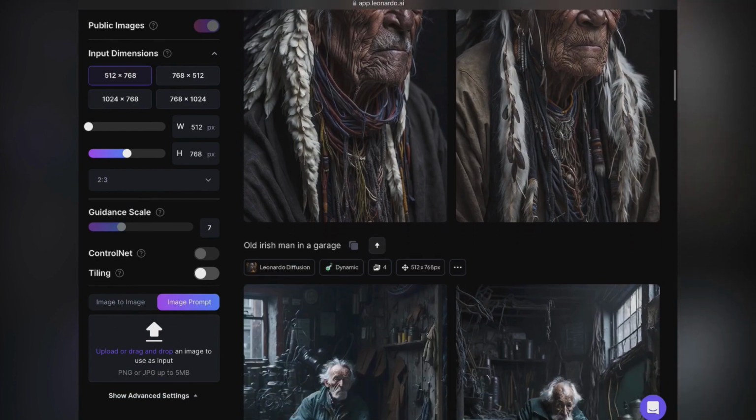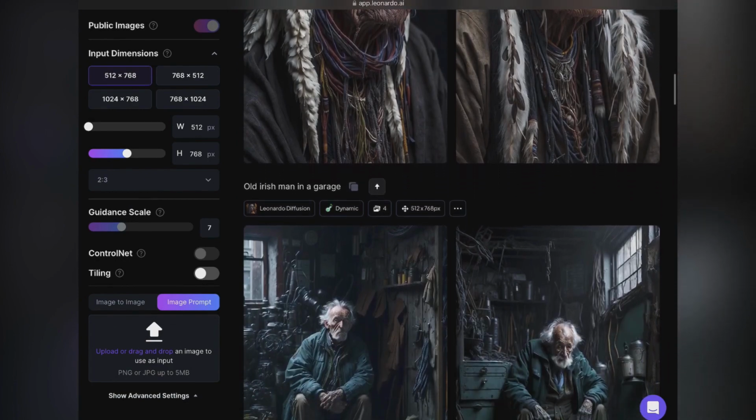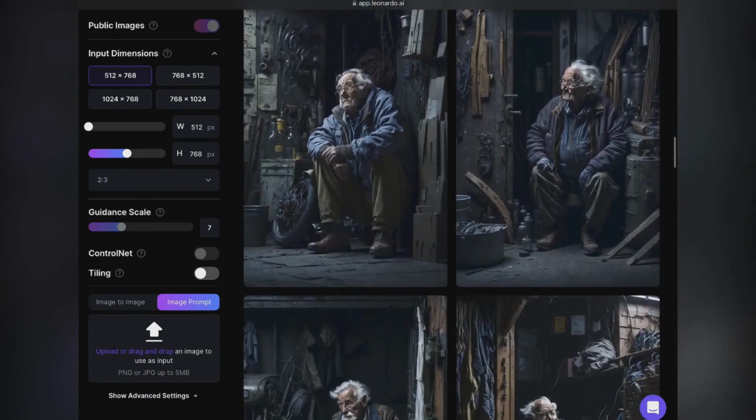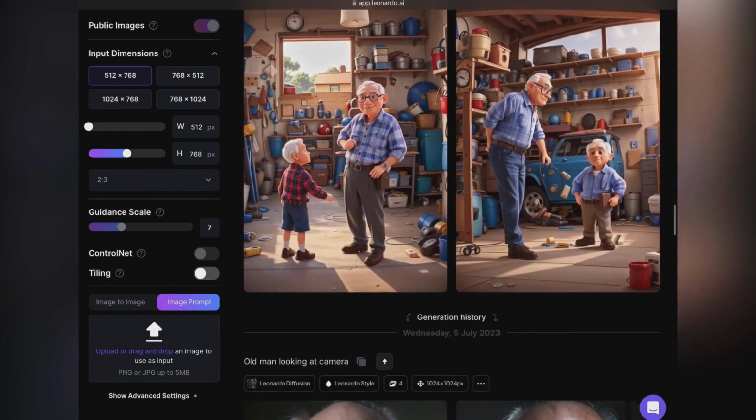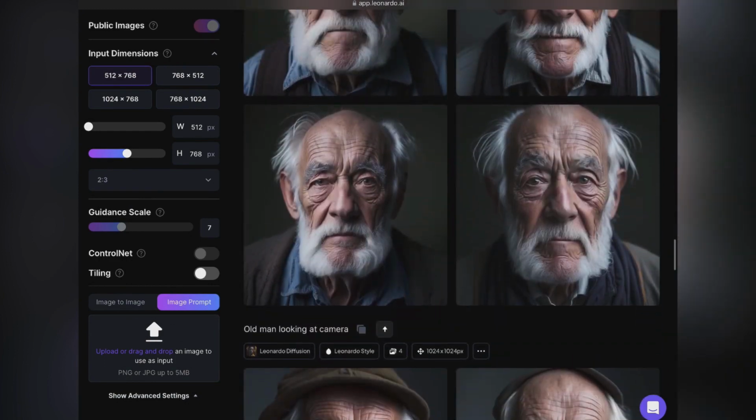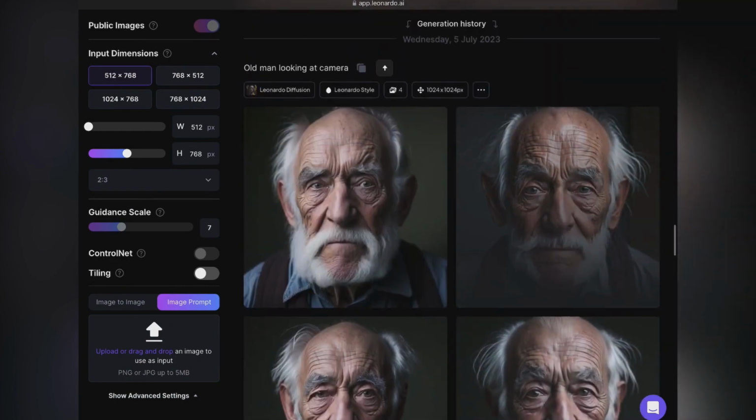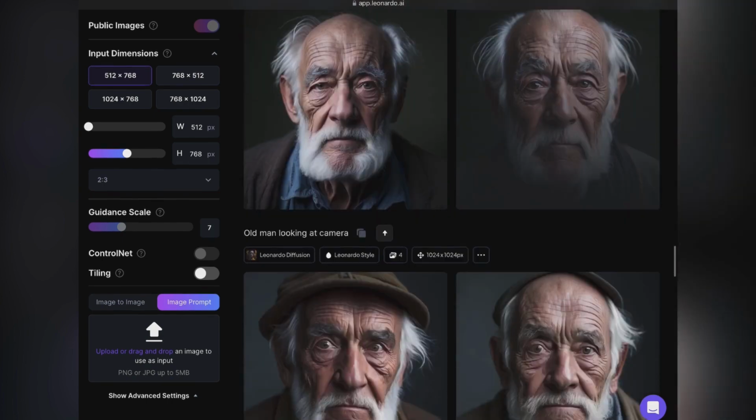But however, like I said, if you just want to play around, you can have some fun and see how you can make the best of it. You can take the best out of it. These are the images that I have created previously, and they have come out very well.